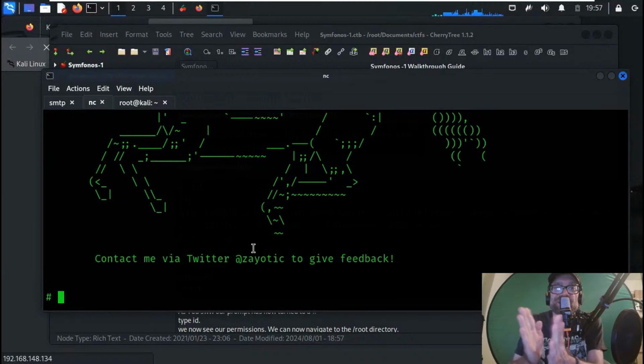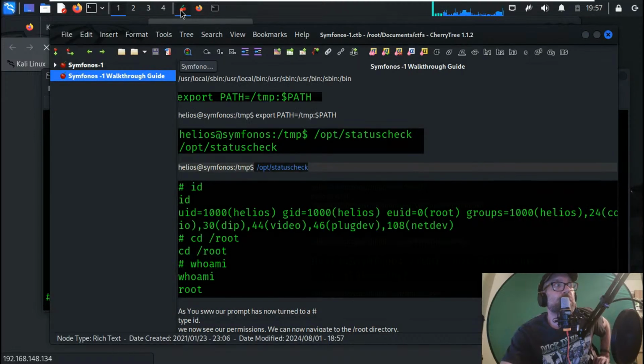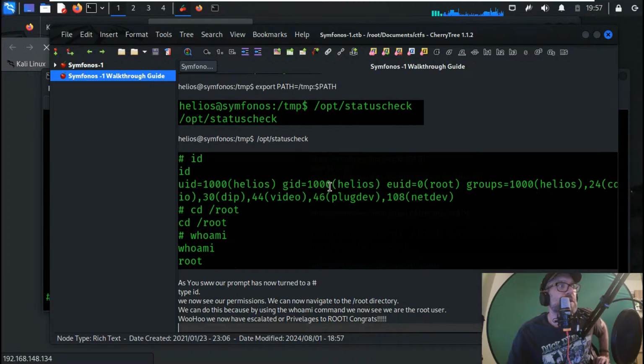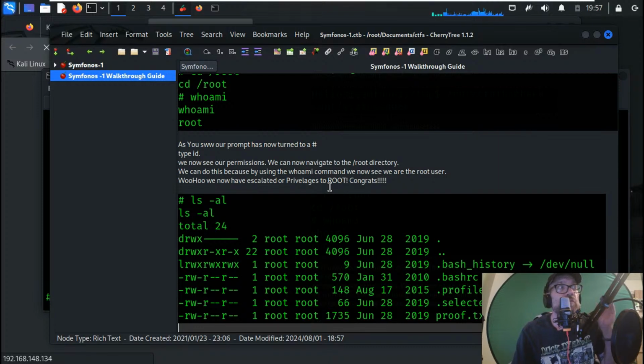So congratulations. And that's what I write here in my PDF for my students, for anybody else that wants to do the walkthrough. But let's go through it just to show you. As you saw, your prompt is now turned to a pound. We can type in id. And with our id, we're going to see the permissions that we have, which are the UIDs. We can now navigate to the root directory, right?